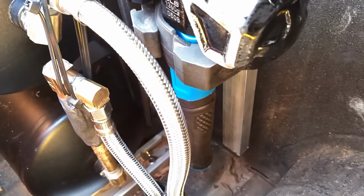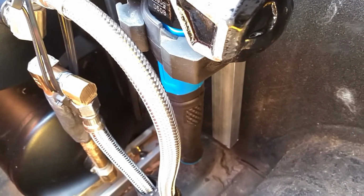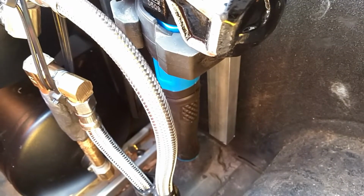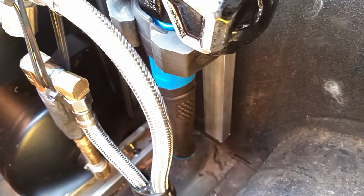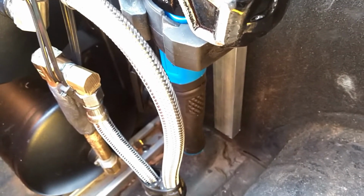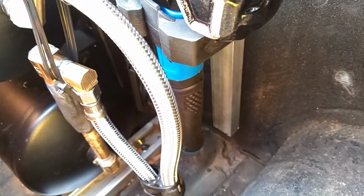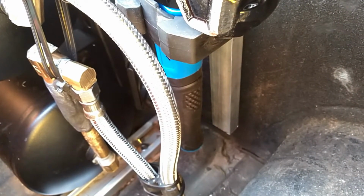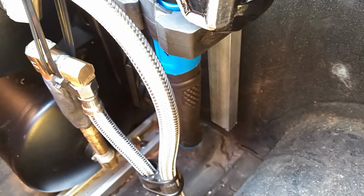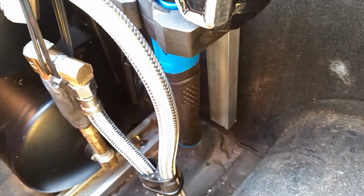So given that, I decided to get 2-part epoxy, and this particular epoxy is kind of like a clay-like material. It's very stiff, so it doesn't run down like a gel type, and I figured that would probably be the best thing to do in this particular case. So basically what you do with that, it just comes in a tube, and you just put on a pair of nitrile gloves and then just knead the material until it achieves a consistent color. The outside is like a light gray, and the interior is black, and that's the 2 parts that mix and create a chemical reaction, and they harden in about 5 minutes, and according to the manufacturer, in about an hour you can actually drill and tap this stuff. So it's pretty tough according to their label.